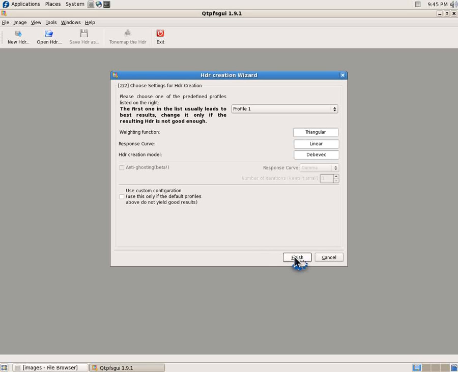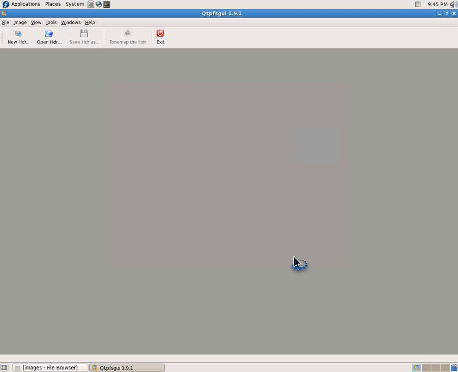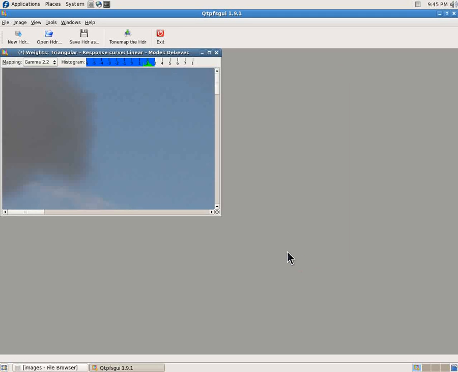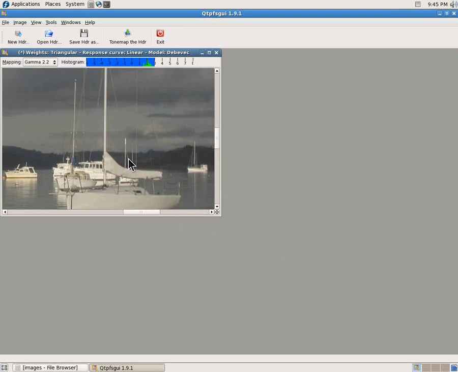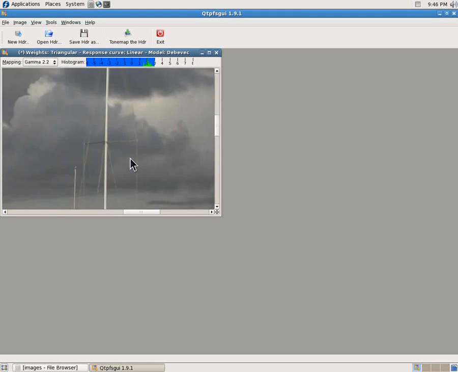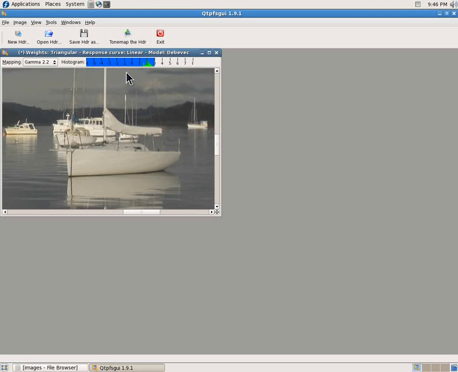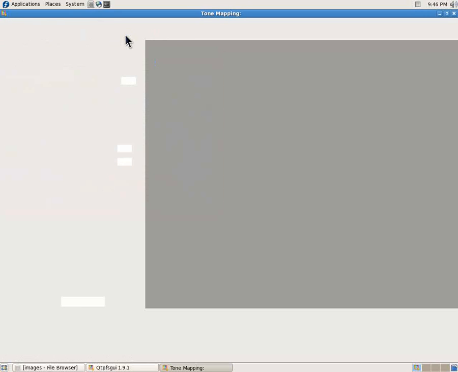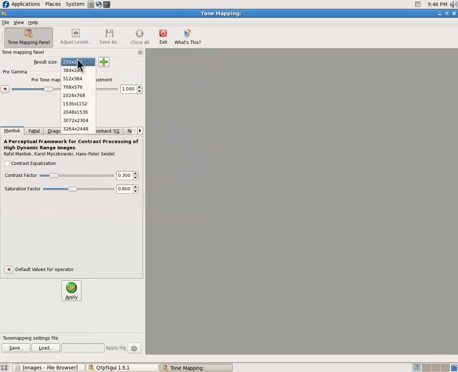So when we hit the finish button here, we'll end up with our HDR image, which, as I said before, contains a lot more information on the lightness and the darkness of the different areas based upon those three photos that I took. It looks a little bit washed out at the moment, but that's because we're compressing all that extra information down into something that we can see on the screen here. In actual fact, we can't really represent what the picture looks like in what they call RGB color space, which is what the screen displays.